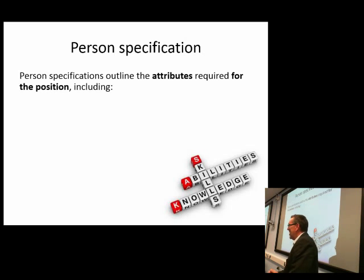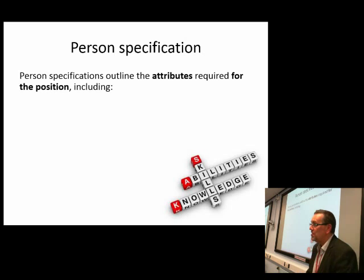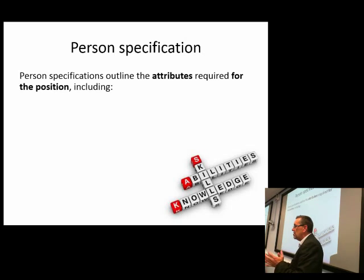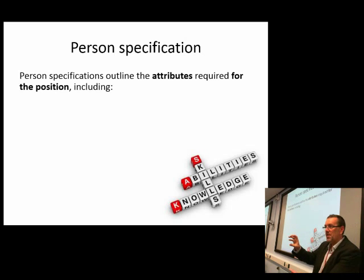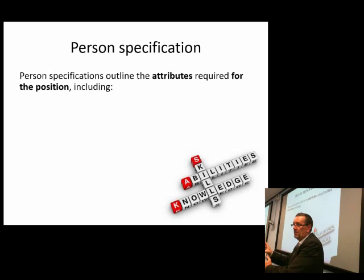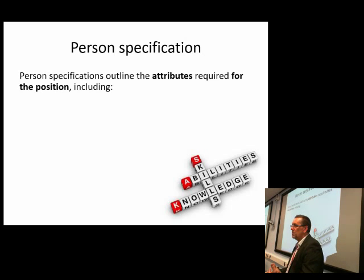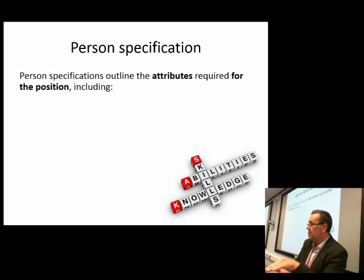Okay, so person specification is key in your application, right? I would say that probably for the majority of you going to big employers, they will want a properly structured application form and you fill in the gaps. And there'll be a bit in there that will say, how do you meet the person specification? And that's where you've got to say, I've been involved in teams in the following way. Now, think really carefully. Often, if somebody's got 10 or 15 years in the workplace, they've got all this experience. You've got to think, what do you have that can be useful?